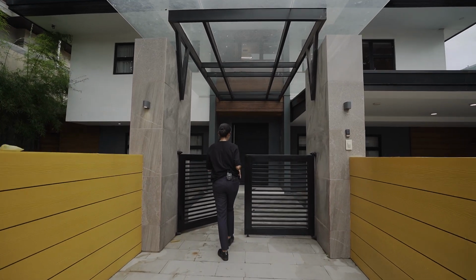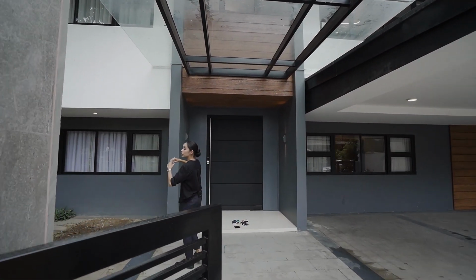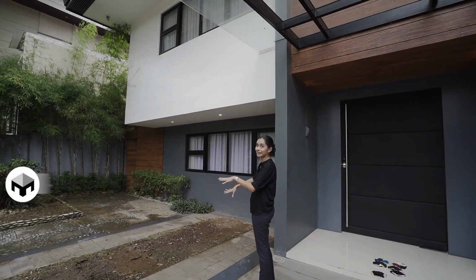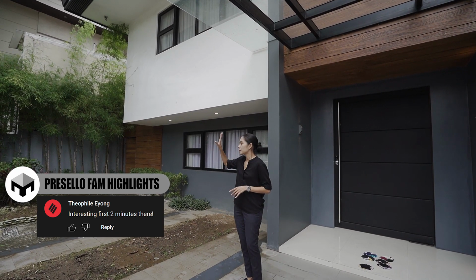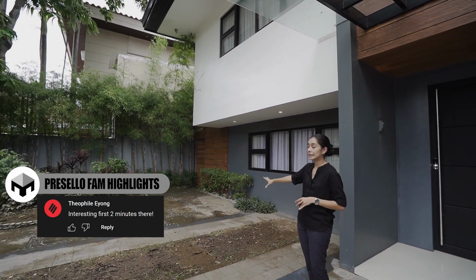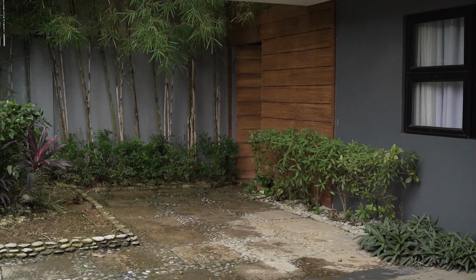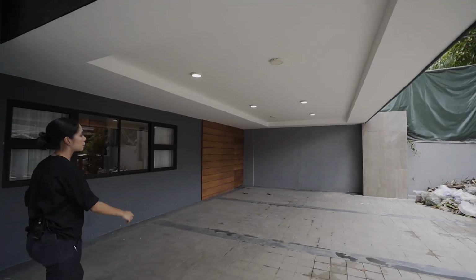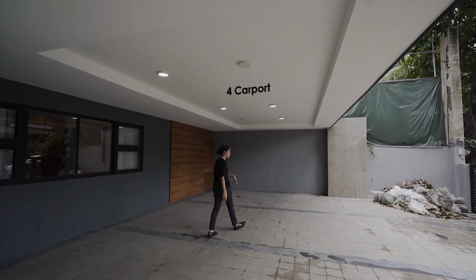And then on either side, you have your vehicle car ports. So the one here on the left, it just rained so the grass isn't as it should look. But you have a single vehicle carport here with a pathway that will lead to the side of the house. And then on the right side, you have a covered 3 vehicle carport, as you can tell by the layout or by the pattern on the ground.